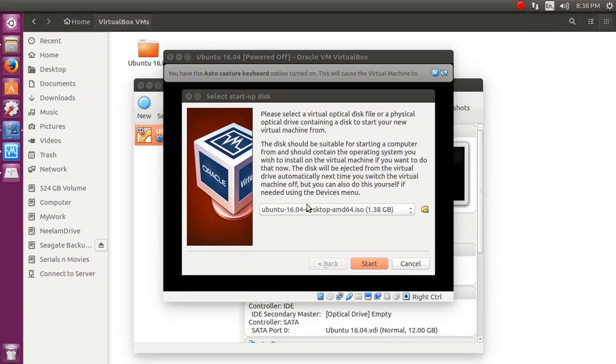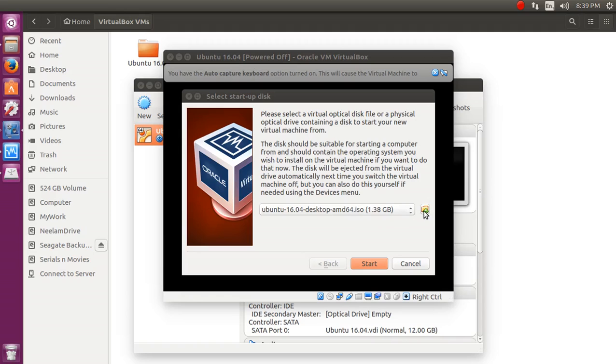For that you need either an ISO file, or you can also install from the CD drive. I do not have a CD drive present over here, so I'm going for an ISO file. ISO files are slightly faster than CD, so I would recommend it. How did I get this ISO file? The ISO file is from here.